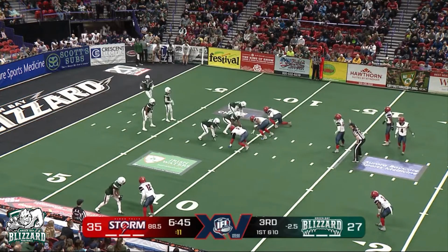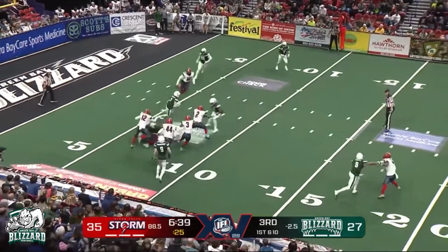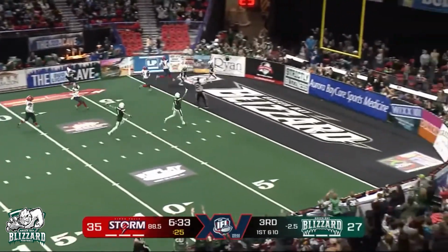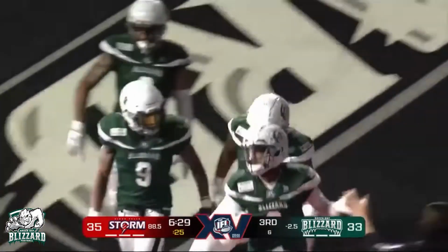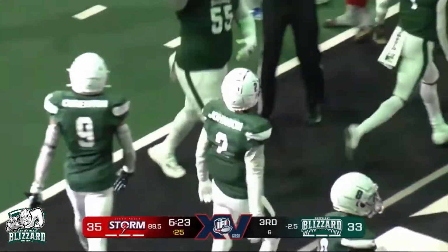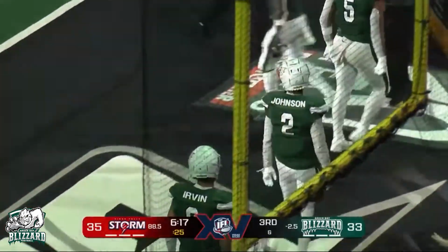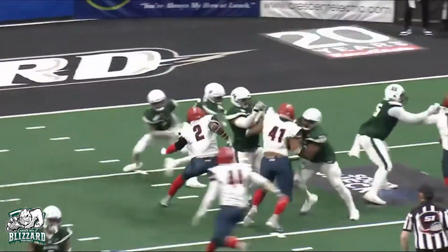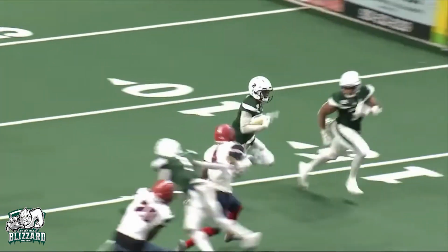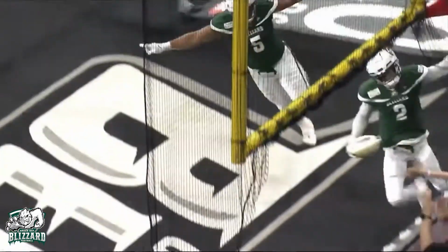Jerome Johnson in the shotgun, takes a snap and fakes the handoff. Johnson looking to try and reverse field, and now he does. Jerome Johnson has space. He is gone. Jerome Johnson. Magic. Oh, touchdown Blizzard. One play, one touchdown, 42 yards. That might be the play of the season. The young man out of Bowie State put the entire Sioux Falls defense on skates, cut it back, and now the extra point from Logan Justice to make it a 1-point game.